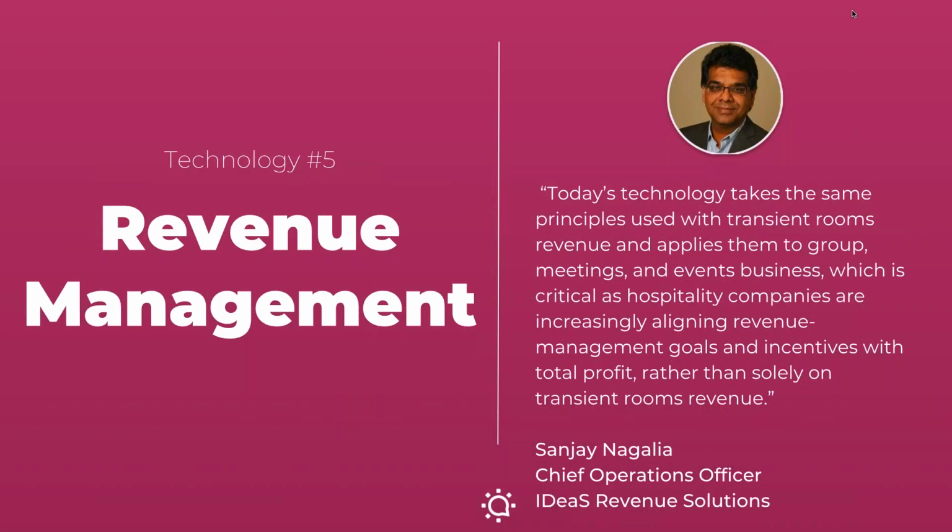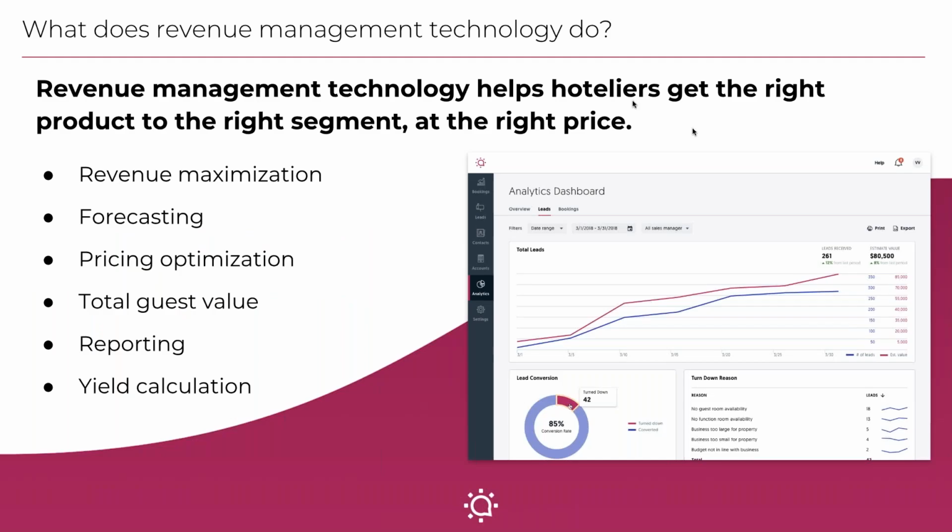All right, last but not least is technology number 5, revenue management. This is probably out of the wheelhouse for a lot of people on the webinar today, but we think it's important to talk about revenue management, because if you're not working together with a revenue management software, or thinking about how you can integrate there or work with those counterparts, it's really difficult to get your group business seen as a high profile option for the property on how to increase revenue and get more room nights. So figuring out how to talk to the other side of the aisle there is key.